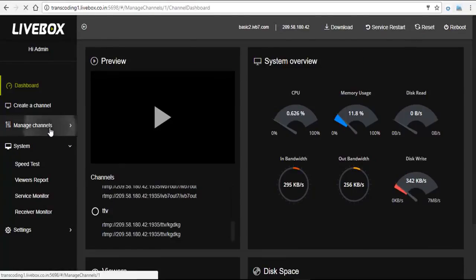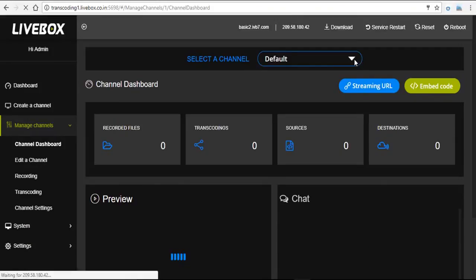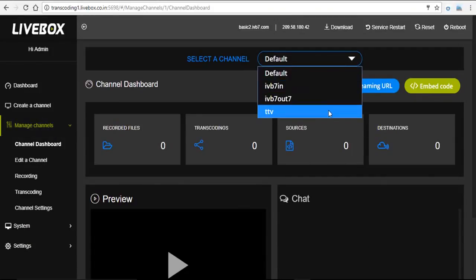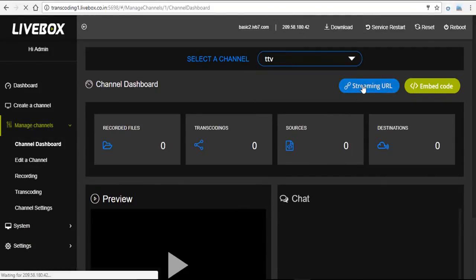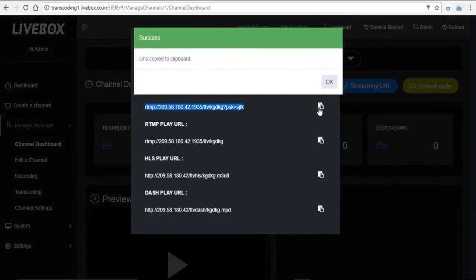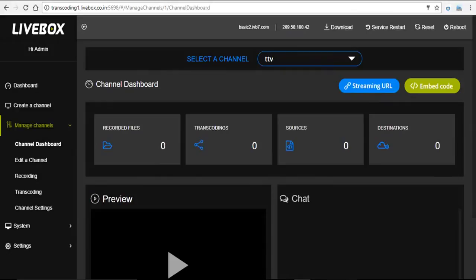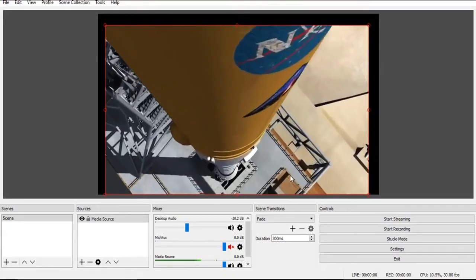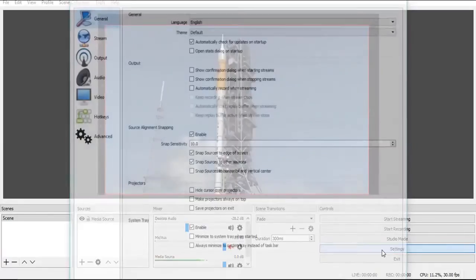Go to the manage channels page and select the channel we have created now, that is TTV, and click on this streaming URL button. The first one is the RTMP URL. Copy this URL, click OK and go to the studio software. Go to the settings page.